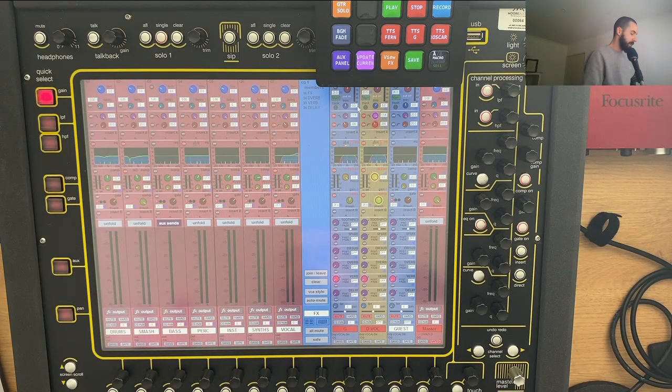So a drums, a parallel group, a bass group, a percussion group, instruments, synths, vocal, and then an effects control group, which is just controlling some of those effects sends and returns. I've then got my 3 vocal mics and my master fader. So that's my first layer.